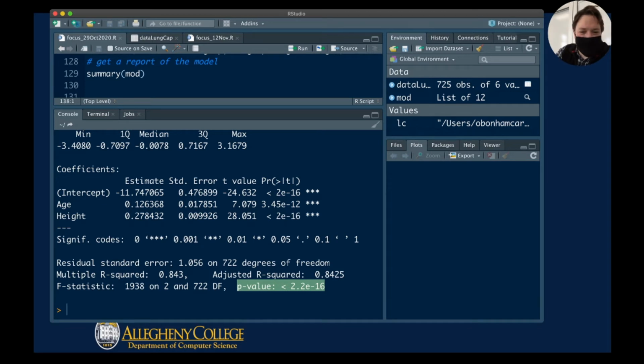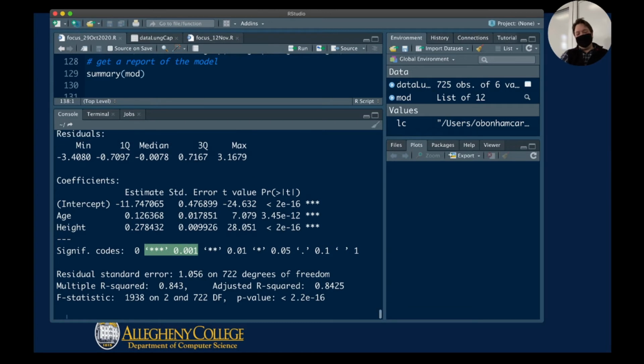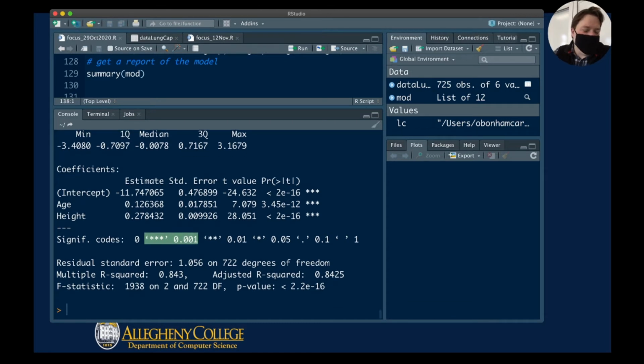But you can also look at these values here, which show how significant the actual variables going into your model are. So here we have 3 asterisks, which means that they are themselves significant. That means that age and height, according to this model, are significant variables. But there are other forms of analysis that you should still consider in factor analysis, where you're concentrating on the quality of the model rather than the data. Now you've built several different models, and you're trying to figure out which models are better. Yes, sir.